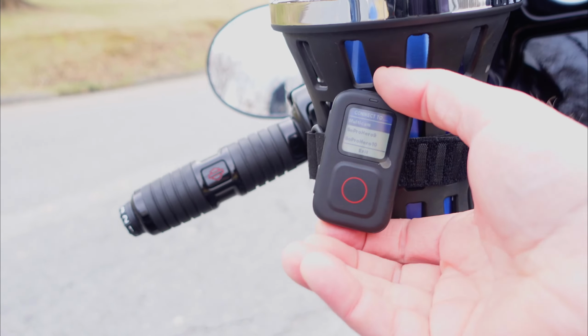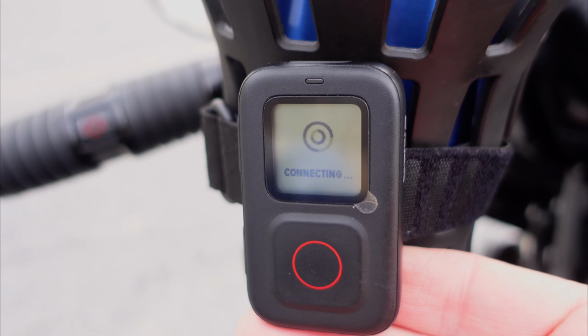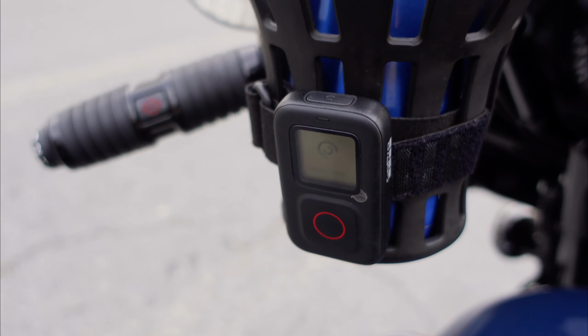Well, we've given everything time to warm up. It says multicam. It's going to connect to both cameras and we're ready to go. So now all we need to do is get on the bike and start recording. And that's tip number one. You gotta start the recording.